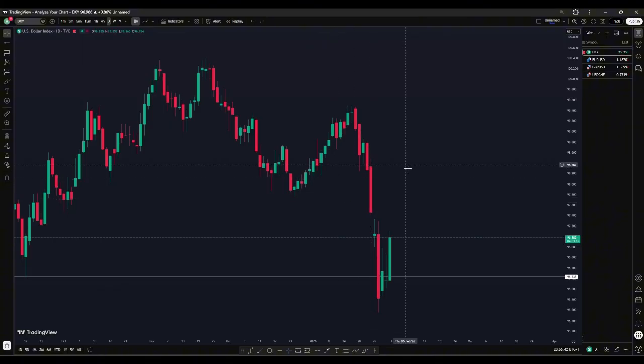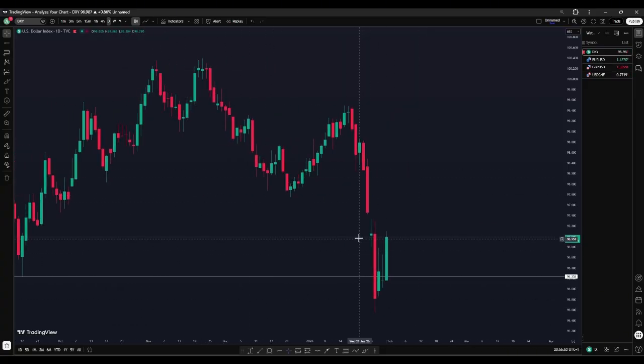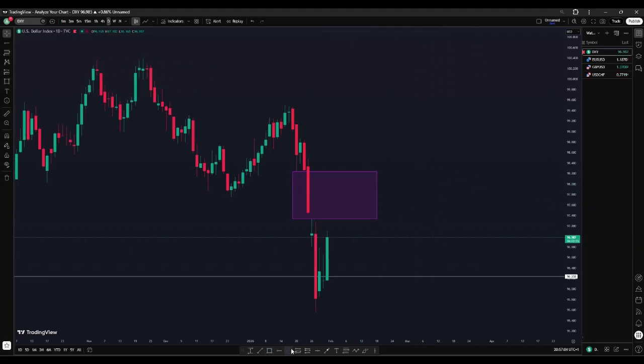So, what is next? As usual, I do not go against the trend, like I said. So I'm still looking for a continuation of this bearish movement if we are going to have that. So as you can see, we have a fair value gap right here. So we might have a very, very deep retracement up to this level here before we start pushing lower. Now, I will be expecting something like this to happen. So expecting retracement to this level.